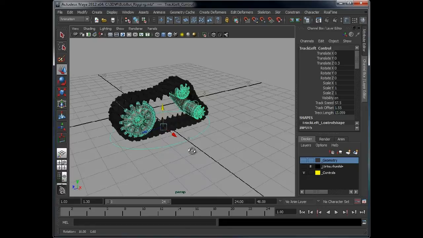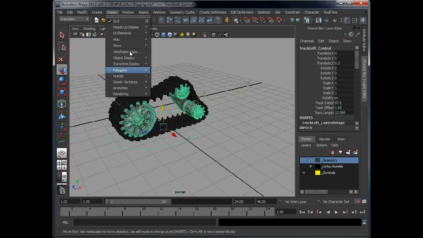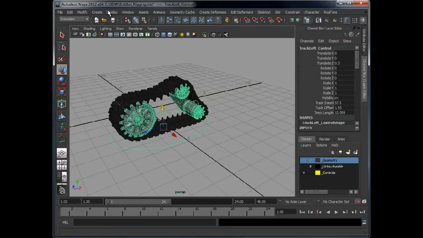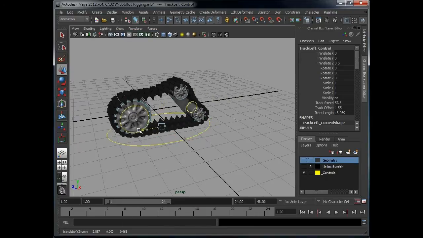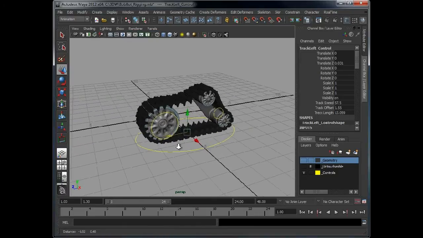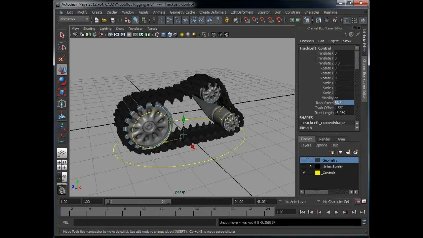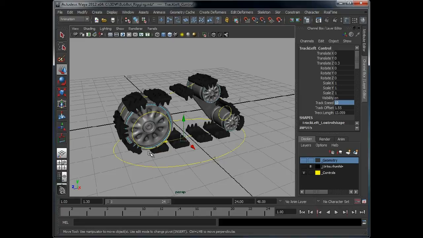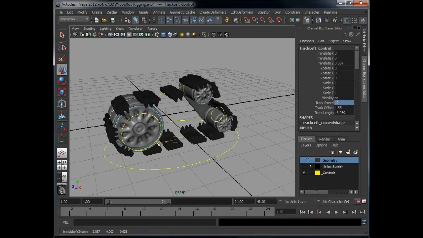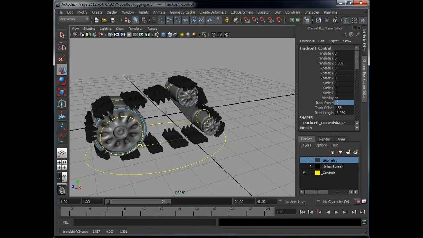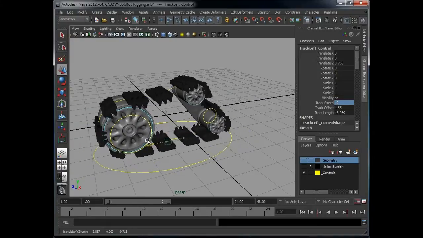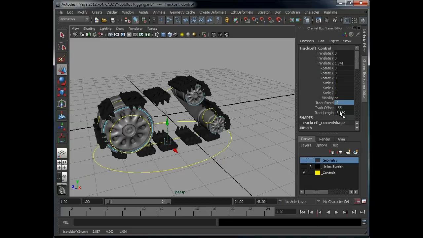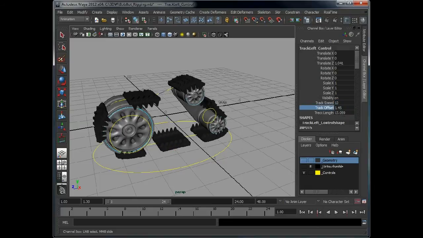And what we should see, so that should be exactly the same, which is fine. But let's turn the speed down to 10. See, it's moving a lot faster, but it's also affected the track spacing. So, for example, if you want the tracks to skid, then we also have to edit the offset.